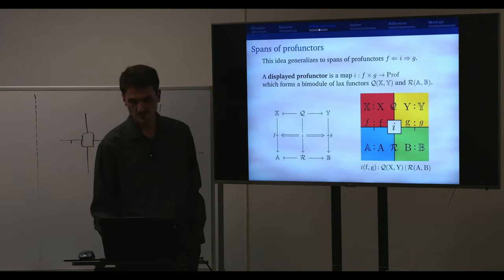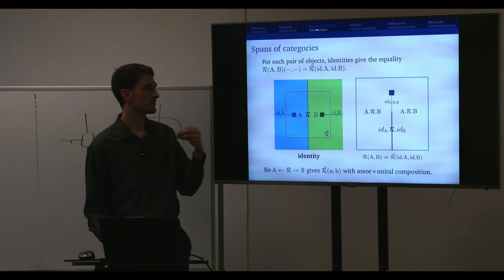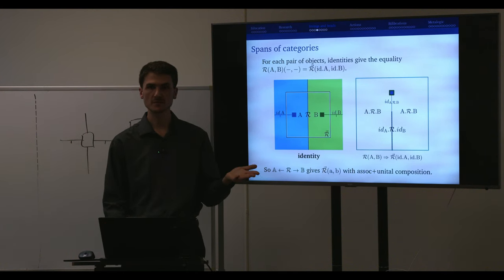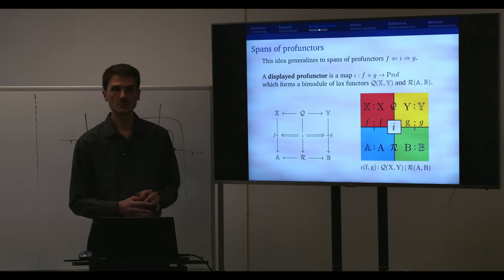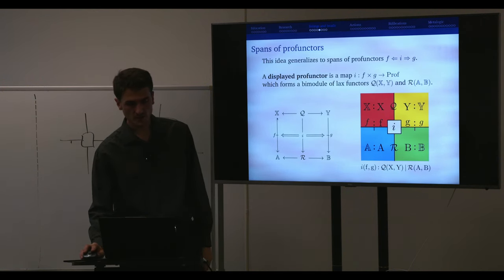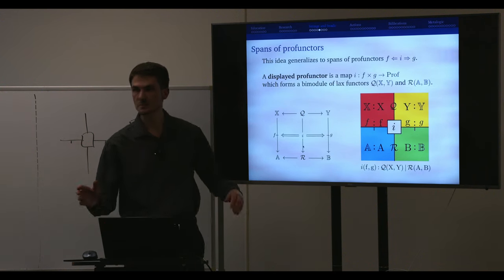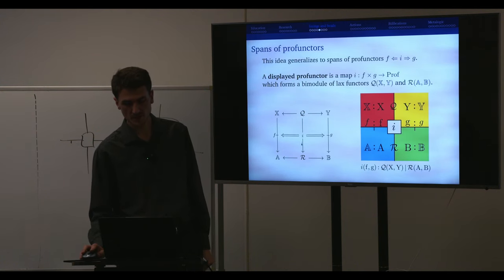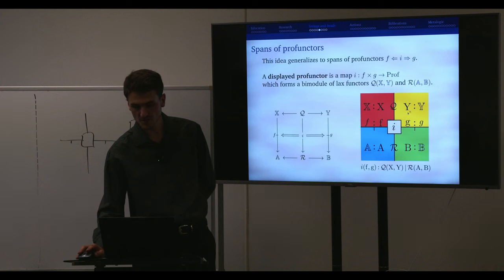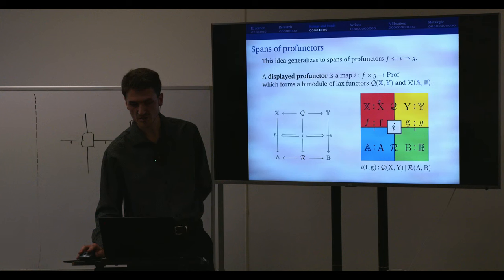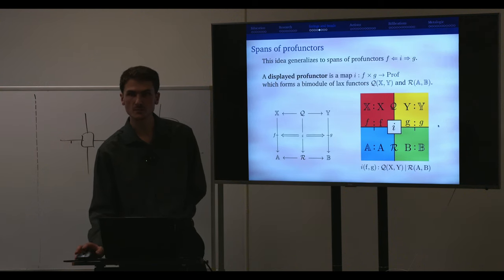All right. So that defines the HOMs of a double category, or the horizontal morphisms of a double category form a span of categories. But now the question is, what do the squares of a double category form? They form a span of profunctors, because you have one profunctor for vertical morphisms, and then squares depend on a pair of vertical morphisms. So the thing that contains them is a span of profunctors. So this image on the left, the way we would normally draw it, is dual to this image on the right. So the spans of categories are becoming strings, and the spans of profunctors are becoming a bead along a pair of profunctors of the base categories.